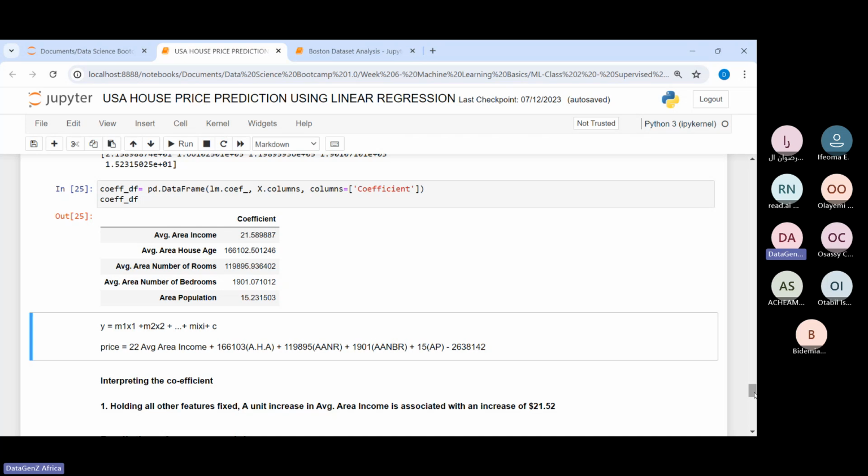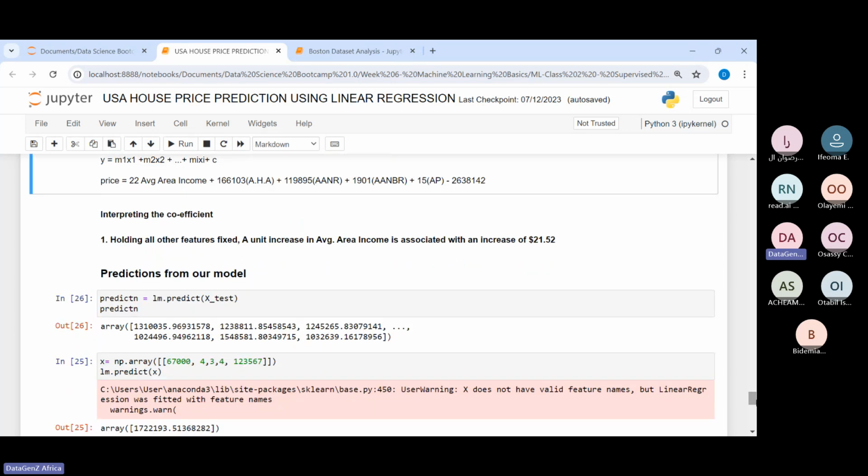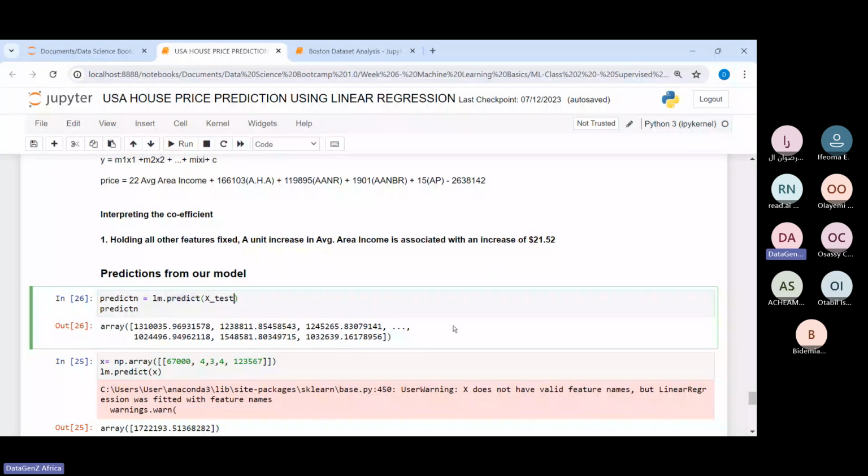By comparing it with the test sets that you divided and held back. So what you're going to do next is to make predictions from your model. The model we built is called LM. LM has a method called predict. So you can apply LM.predict on the test sets.